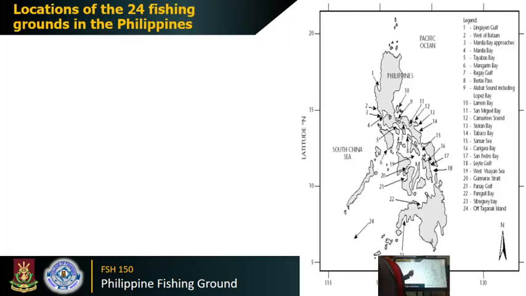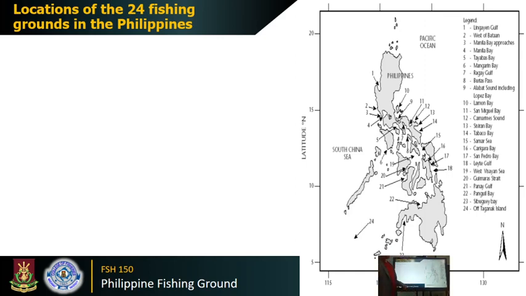And next is this one, the locations of the 24 fishing grounds of the Philippines. Take note of this one. Familiarize which part of the Philippines each of these 24 fishing grounds are located. No? Again, take note to familiarize which areas or locations of the Philippine map are these 24 fishing grounds situated. No? Because perhaps I will be posting one of the tasks that is, or we will have synchronous quiz or tinatawag natin na actual quiz on this one.